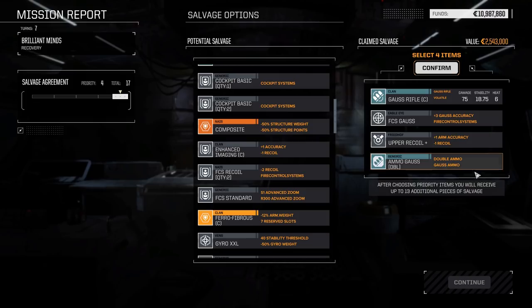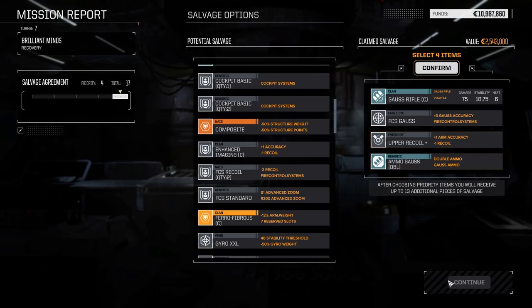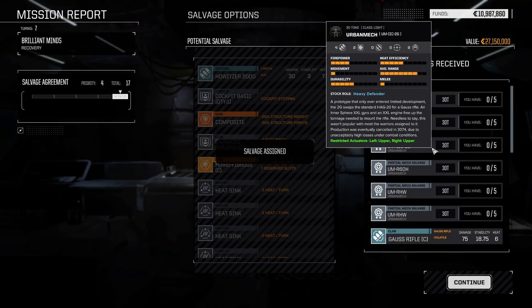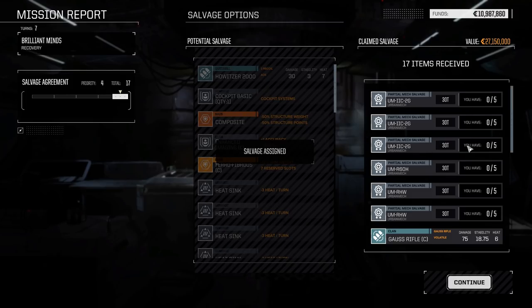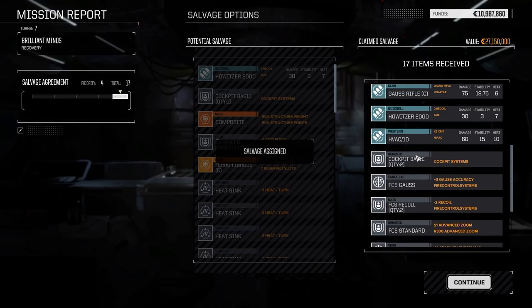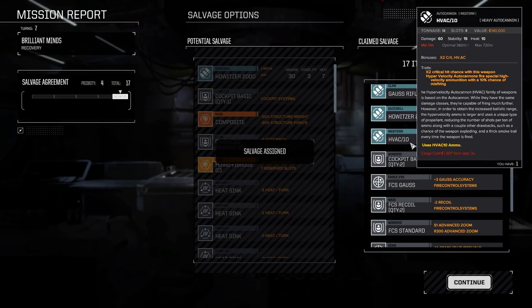But in any event, I think this is what we're going to get. The double Gauss rifle ammo to go with the Gauss rifle itself, the fire control system Gauss, and one of the upper recoils. I'm going to just kind of pray and hope for the other upper recoil. We got three parts of that Urban Mech, so that's nice. So three parts of an Urban Mech 2C. We got another two parts. I wonder if I can combine these two. That will be an interesting test. Anyway, so we got one of the Howitzers and the HVAC 10. So that was the R60H that had the HVAC 10.